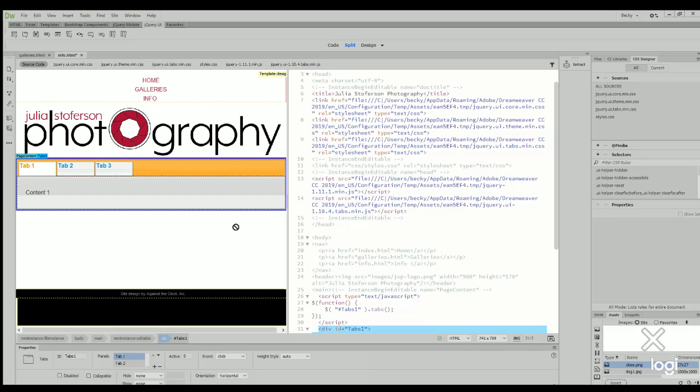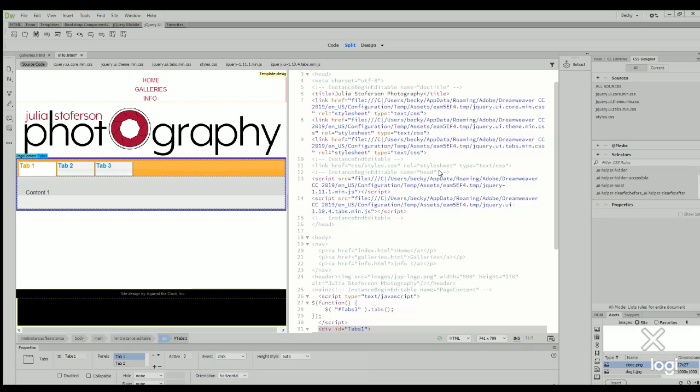So at this point, what we need to do is choose File and Save. You're going to see all the files that I just mentioned to you in a message dialog box. It says to read the information in the resulting message, which says this page uses an object or behavior that requires supporting files. The following files have been copied to your local site.